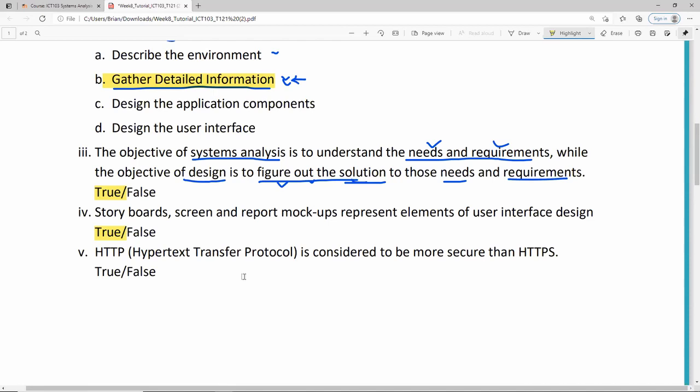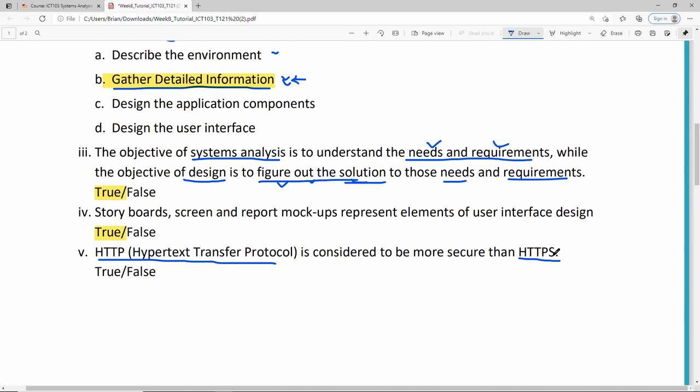Okay. Next, HTTP is considered to be more secure than HTTPS. True or false? What do you think? False, sir. False. Why? The S is for security.